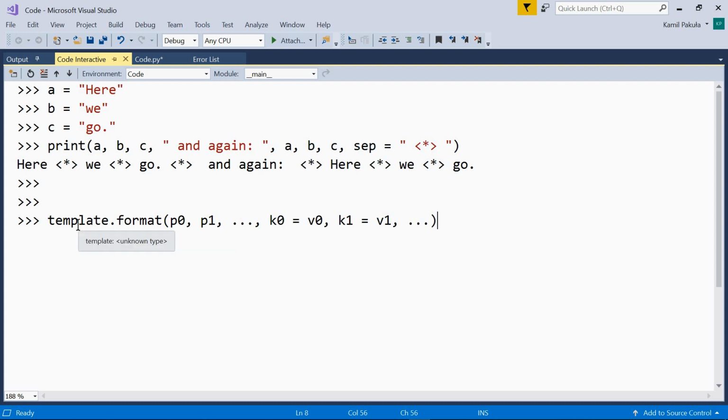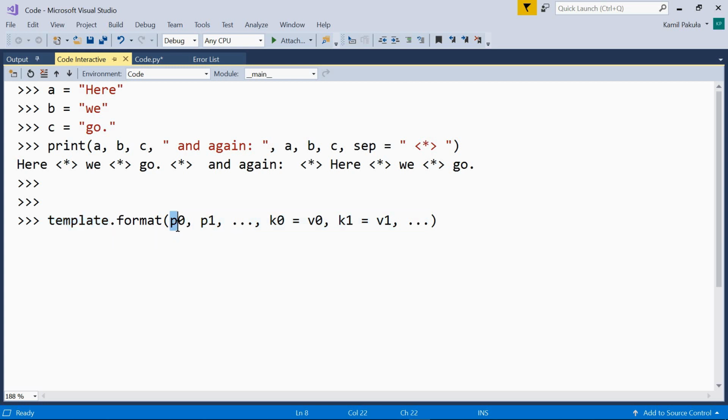The template contains format codes. Format codes are contained in curly braces. Format codes, along with the enclosing curly braces, may be referred to as format fields. The parameters in the format method are the actual data which, after formatting, will be inserted into the template string in place of the format fields.